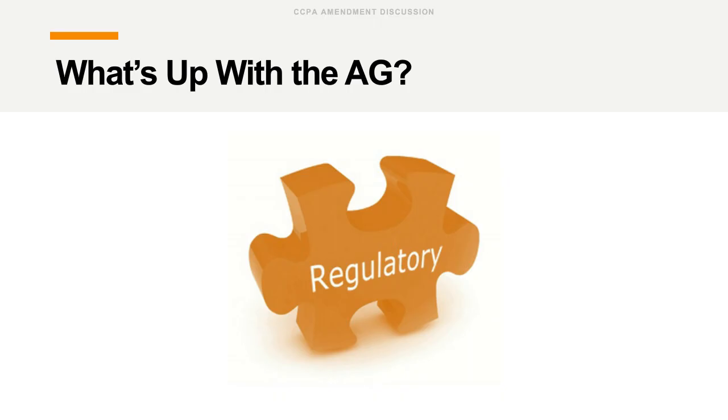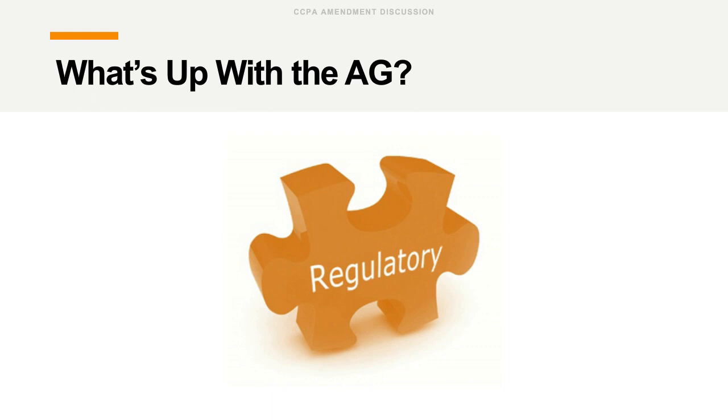But first, we're going to give a quick update on the regulatory activity that's been going on with regard to the CCPA, because the CCPA does include a provision that lays out certain things the Attorney General's office has to engage in rulemaking on. As of right now, there's nothing really to report. We're not really expecting any preliminary rulemaking activity. We weren't expecting it before the legislative session ended because the final form of the CCPA wasn't complete. So we think the AG's office is waiting to see what the final form of the amendments took. We do expect some preliminary rulemaking activity in the next few months, but that probably means that final regulations are not going to come out until next year.